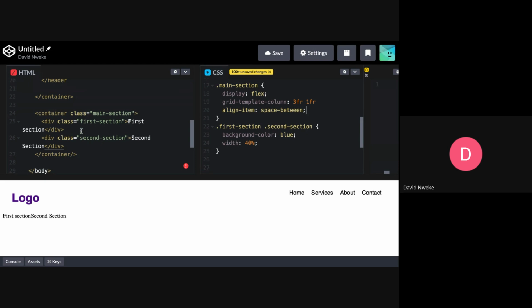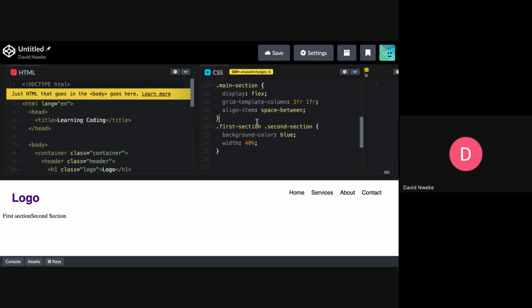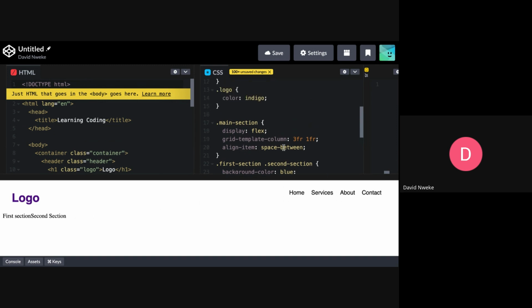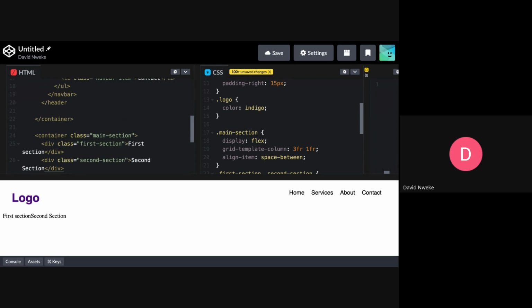Okay, I think I'm still having issue why this is not working. I think I've reached the limit. Something is making this not to work. Supposed to have a grid. What I was just trying to do is to space this out the same way I did this here. Same, but I don't know where I got it wrong.